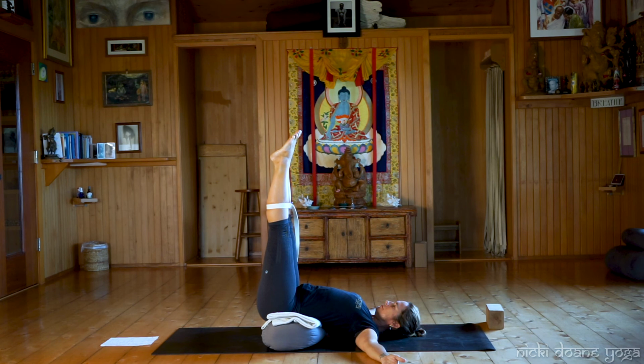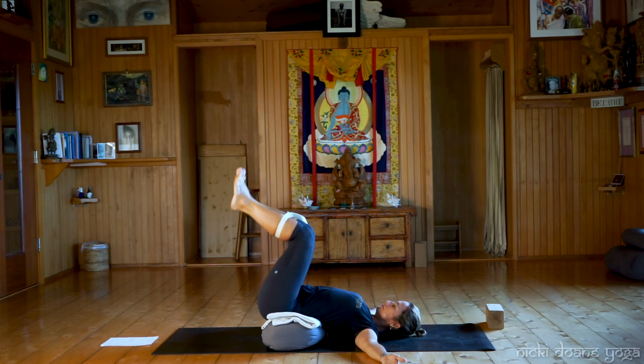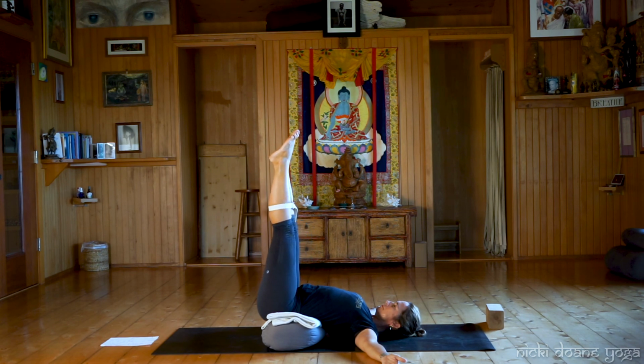Stretch your legs. Now when your hamstrings are tight, your legs might start to shake, your feet might start to move towards your face. If you need a rest, you can always bend your knees. Otherwise, you're working on keeping your heels over your sitting bones. And so if you do need the rest, you bend your knees and then go back. Right. And see if you can take your feet away from your face and lift your chest. Press your shoulders down, stretch your arms out to the side.